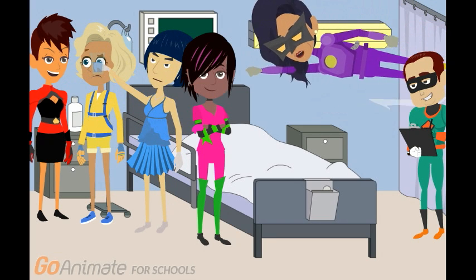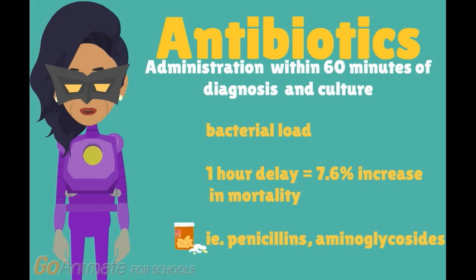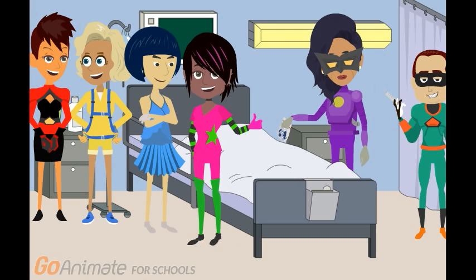It's not a bird, it's not a plane — it is antibiotics, here to save the scene. Broad-spectrum antibiotics must be used to eradicate the bacteria responsible for causing sepsis. Canadian guidelines for the clinical management of sepsis recommend that cultures be obtained as soon as a patient is admitted so that an appropriate antibiotic can be administered within the first 60 minutes. In fact, for each hour antibiotics are delayed, the risk of mortality can increase by as much as 7.6%. Examples of antibiotics typically used are penicillins or aminoglycosides, but this really depends on the type of bacteria found to be causing the sepsis.